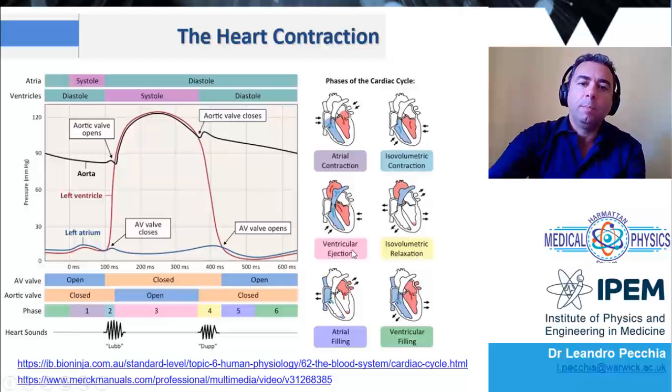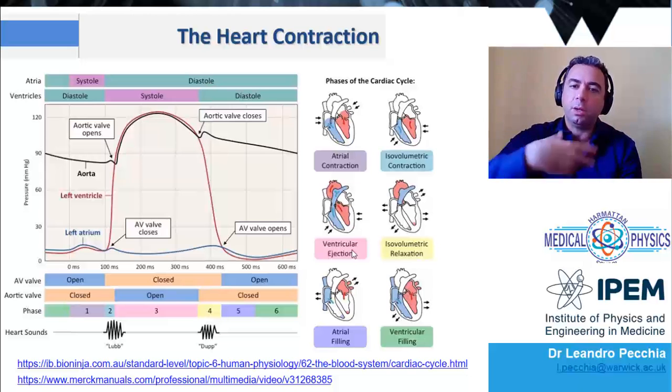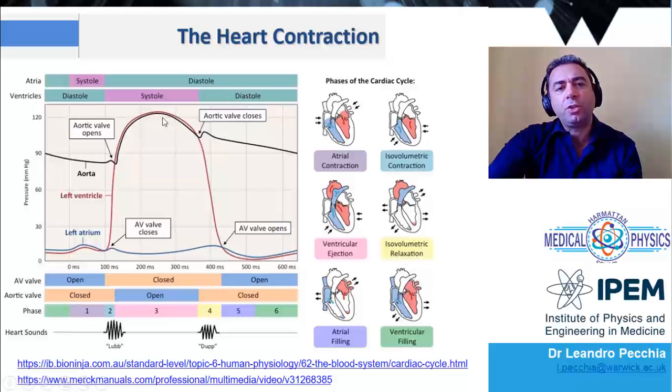So we are ejecting blood into the systemic circulation through the aorta. And this will keep going. It is actually a fast ejection, which is when the blood pressure arrives at the maximum, and then a slow ejection, which is from this part of the diagram when the blood pressure is getting down, but we still have a value of pressure in the left ventricle which is higher than the one you may measure in the aorta. This will at some point change, because once this value gets below 110 millimeters of mercury, now this is another crucial point, because the aortic valve closes again.